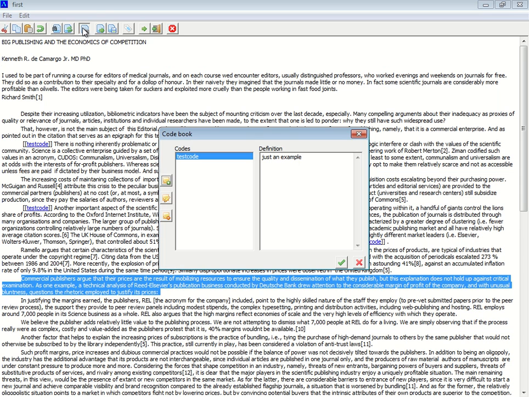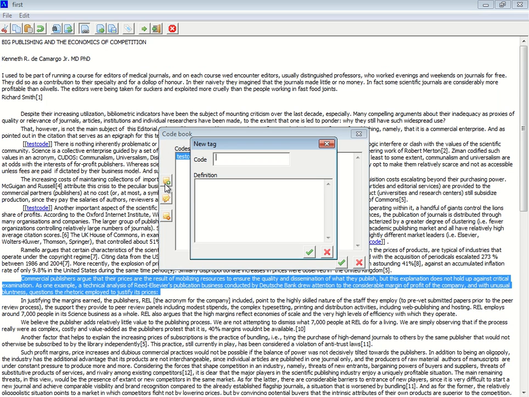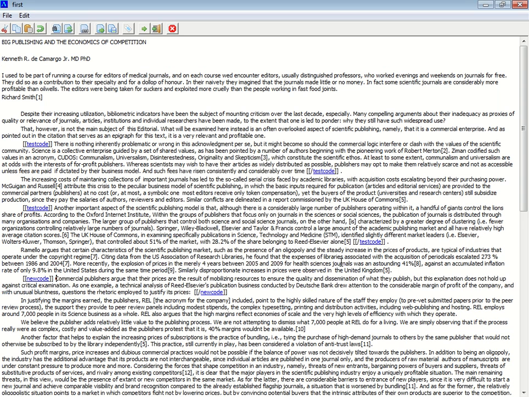I'm going to create a new one. And then I'll keep doing this with all the documents I have in my database. I'll code all the sections that I find that are important.